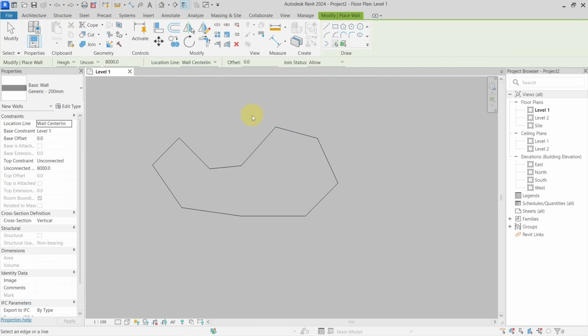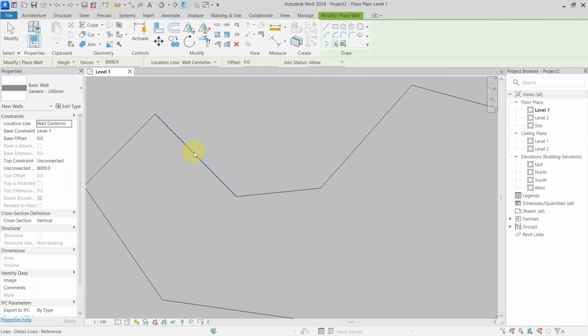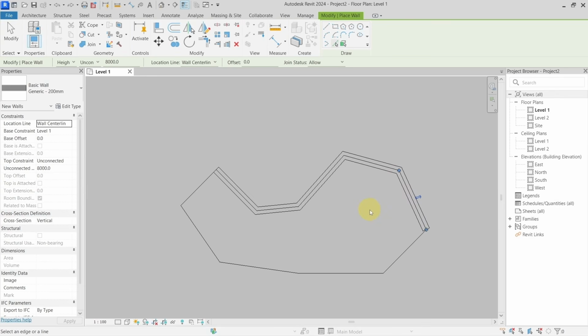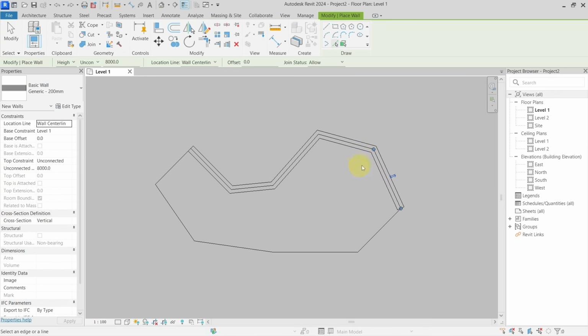If I go with my pick lines tool here and hover around this line, you can see that it is now blue, because it is highlighted. And this way, if I click now with my left mouse button, it will automatically create a wall based on this line. So I can do the same for the next line, next line, and so on and so forth. This is pretty cool because it saves you a lot of time. Okay, I will hit escape again.